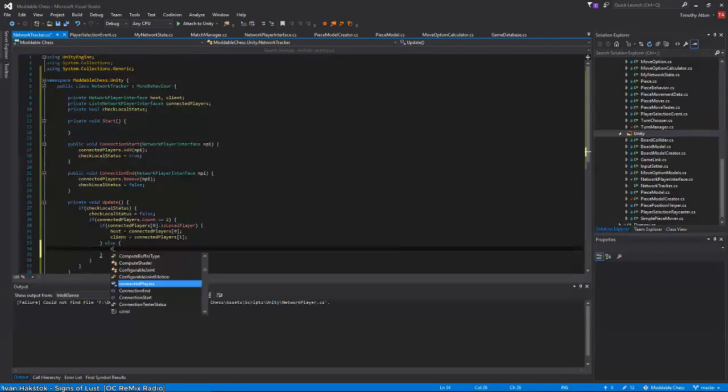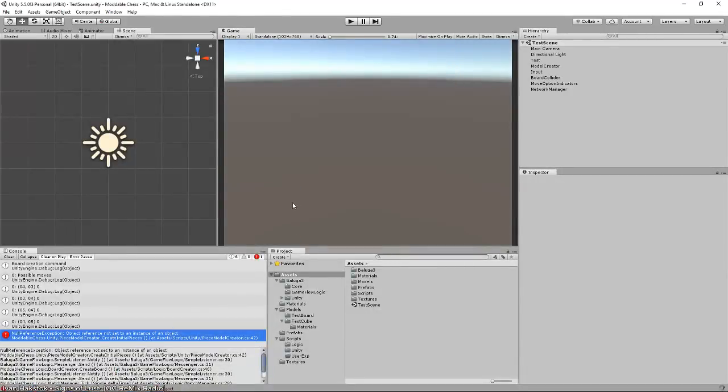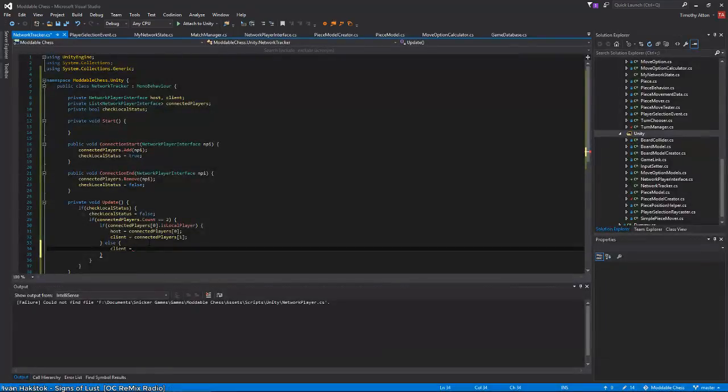And the local player being the player associated with the game that's running that instance, which is obviously different on the host and the client, because in the host the local player is actually the host object, but in the client the local player is the client object.